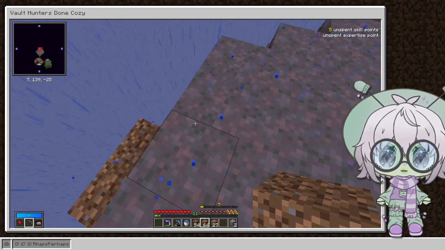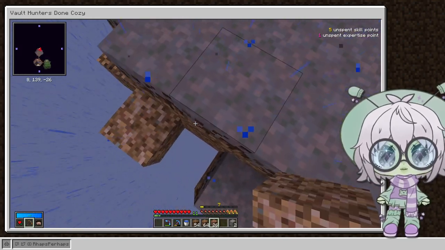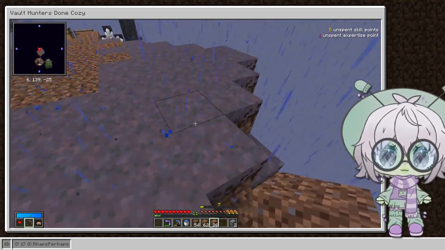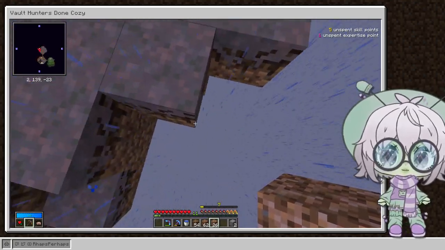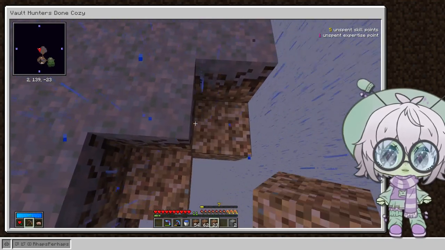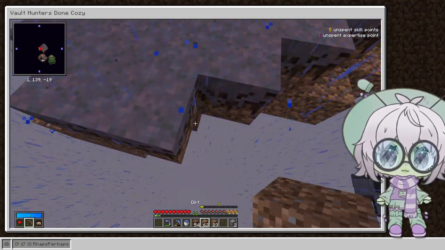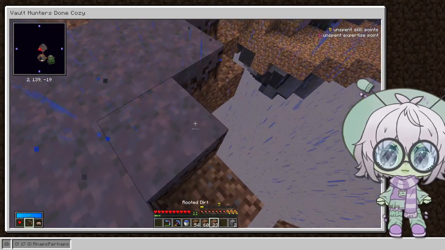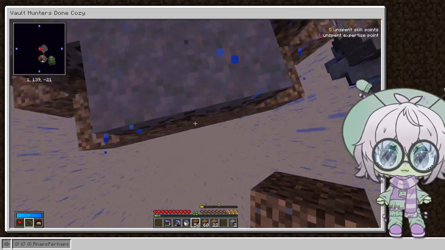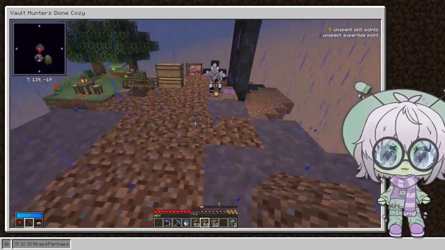Oh, I was gonna use a little bit of rooted dirt too. I forgot. Yeah, maybe I'll use a little bit right there. And then maybe a little bit over here. And like right there. Yeah, I think this starts to help. I think so.